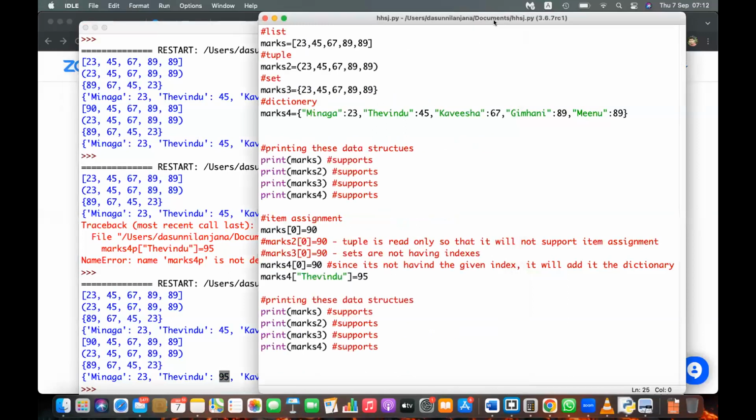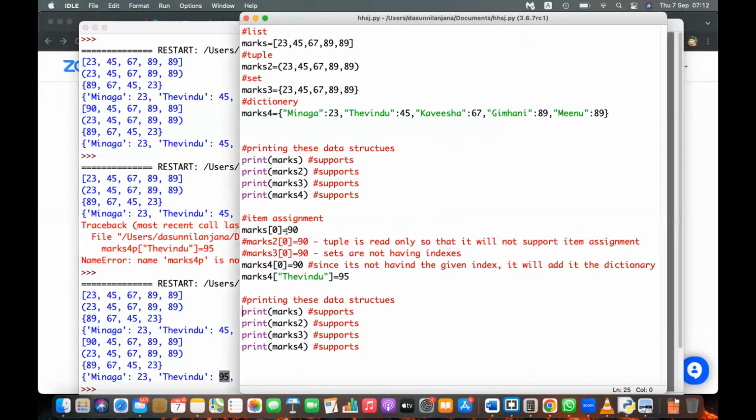So what we have learned, item assignment is supported by both dictionary and list. I will write the note here. Item assignment is supported by both lists and dictionary.